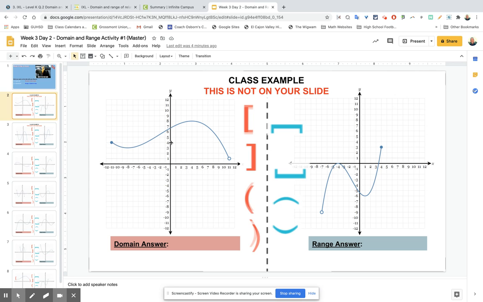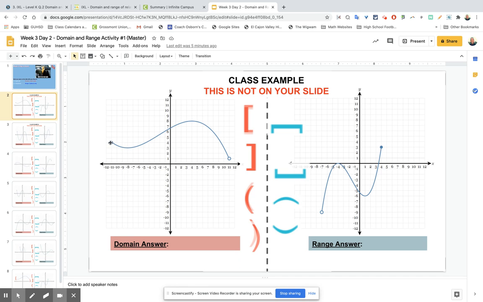Now here, what's different is in those other examples, you either just had some points or you had dots, right? You listed out some finite numbers, whereas this is a line. It's continuous along some interval. Okay, starting at one number and going to another, it's just a line that keeps going. So here we're going to notate this differently. Let's start with domain, which again refers to the x values. So we're looking at how far to the left does this function go and how far to the right does this function go.